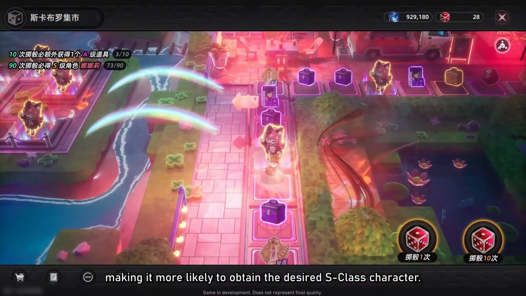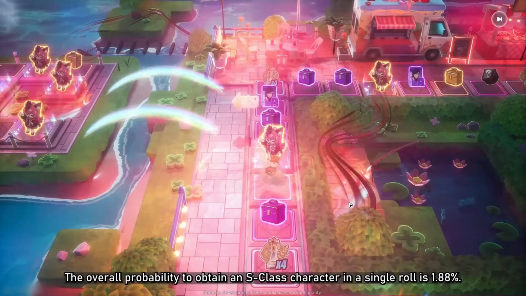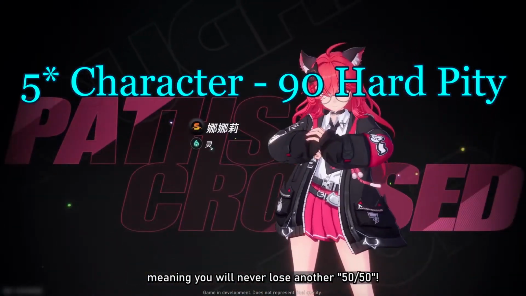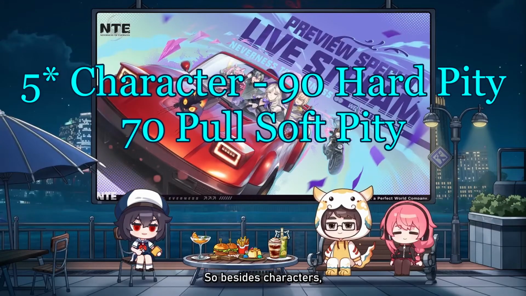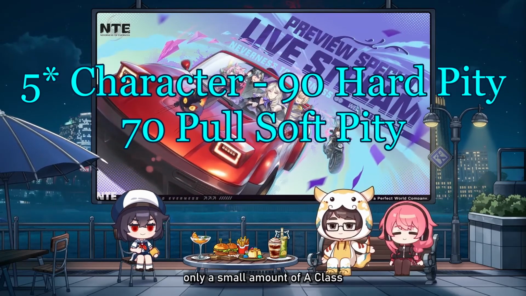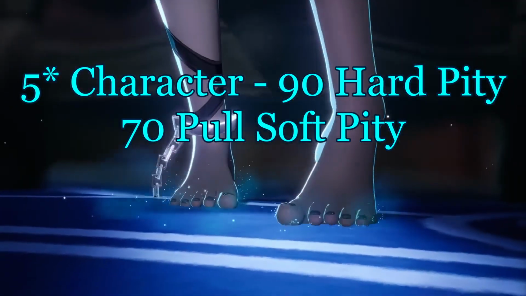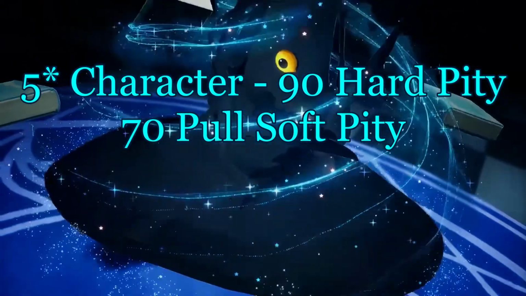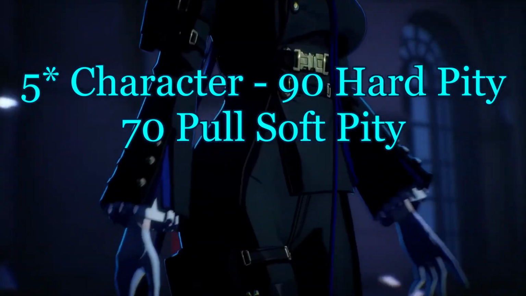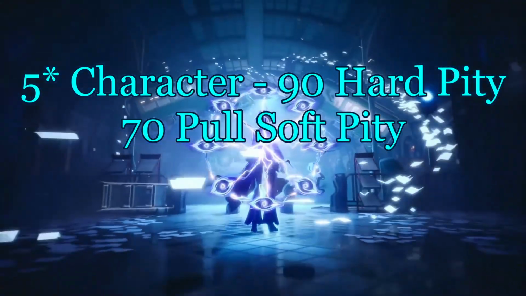As for the actual banners, they're going to have a standard banner and a character limited banner, obviously. The banners will be a 90 hard pity. It takes 90 pulls to reach hard pity to guarantee yourself a 5-star, with soft pity at 70. So once you reach 70, your rates are going to increase. The exact details will be mentioned later, in the CBT2. But it is a 1.88% chance of getting a 5-star for each pull, which is incredibly low to be honest. But I mean, you'd expect one every 100 pulls to be a 5-star, I guess, excluding the pity.